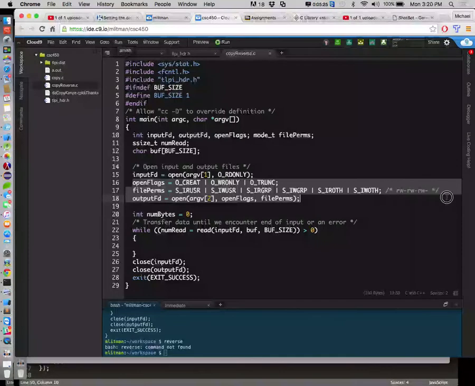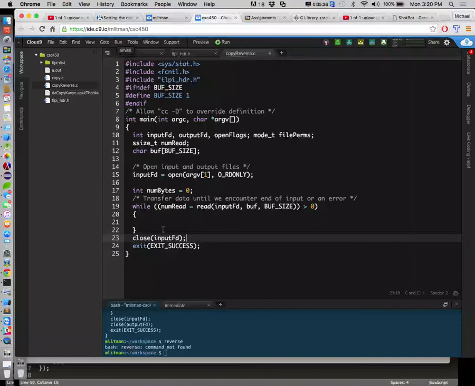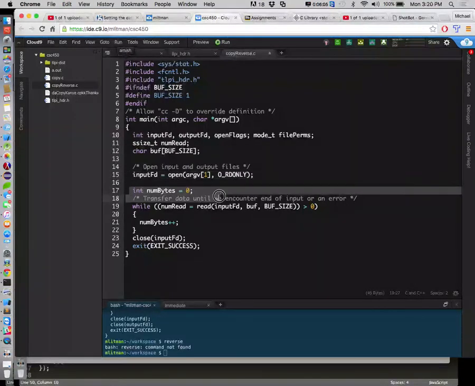In fact, here I'm gonna delete a lot of this right now just to slim it up. We'll bring it back in from copy in a little bit, because we're not even dealing with an output file right now. We have a whole bunch of variables that we're not using right now. We'll just leave those in for now. So we'll go ahead and create our buffer that's going to be of size 1, open up our input file, and then count how many bytes we have.